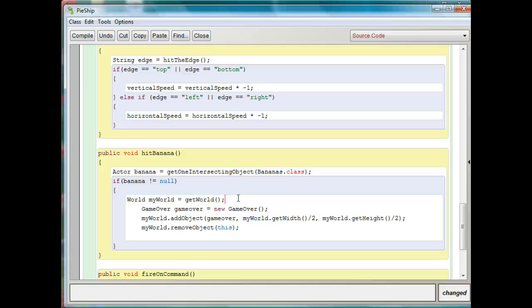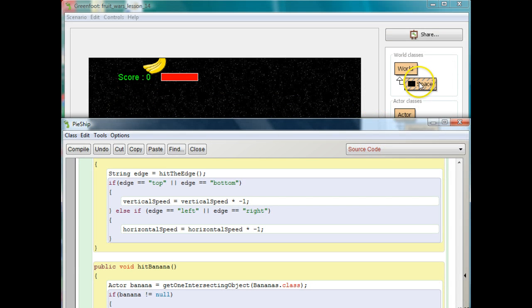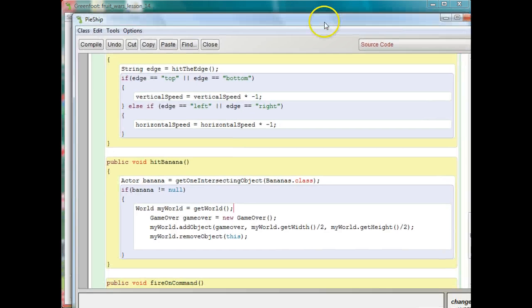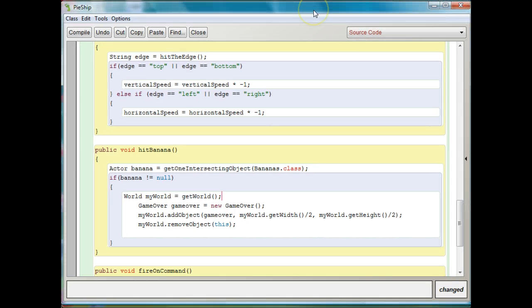And so that means I need to be able to actually get the score counter, so I can do it. So the first thing I'm going to do is, right now I get the world, but I need to do more than just get the world. I need to make my world into the actual space class, because the space class has the get health counter method. And if I want to be able to get the health counter, I've got to have a space, not just the world. Because if I just get the world, I can only do things that world can do, like add objects, but not stuff I made up in that world, like get health counter.